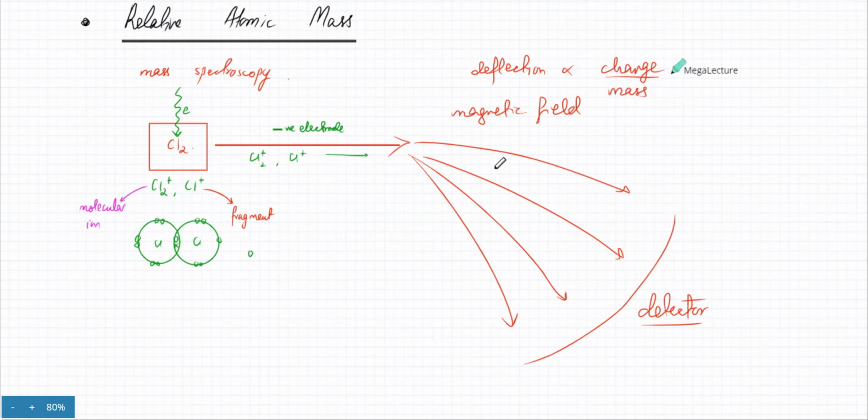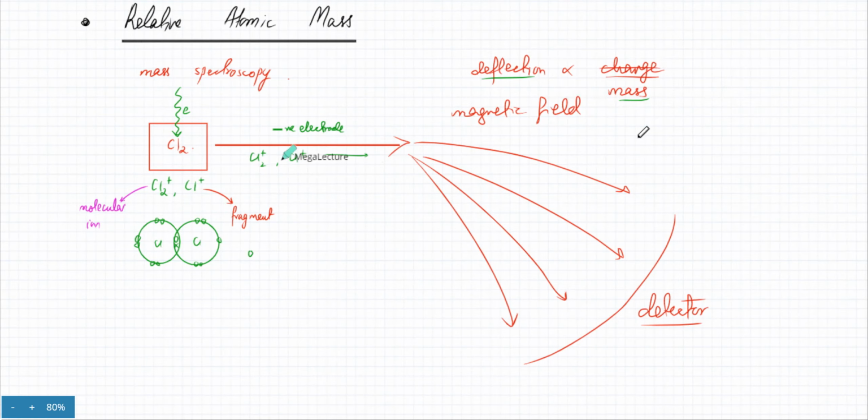Now, the charge of the particles is constant in your case. You have set the detector in a way that you're always detecting +1 particles. So the deflection in your case, you're keeping the charge constant, so it's basically just inversely proportional to mass. And by measuring the deflection, you can get some idea of the mass of the particle, because mass is inversely proportional to deflection. Heavier particles are not going to deflect very much. Light particles will get deflected a lot.